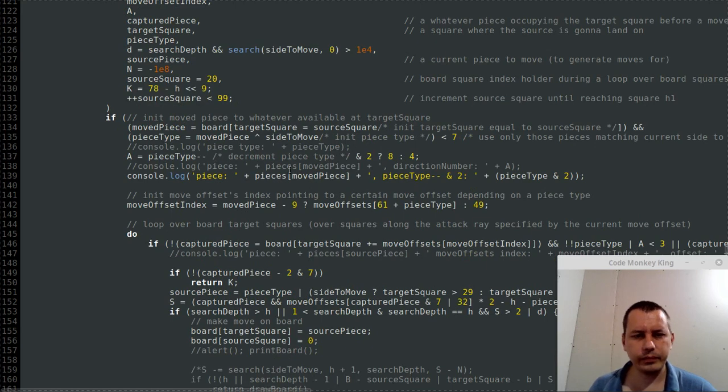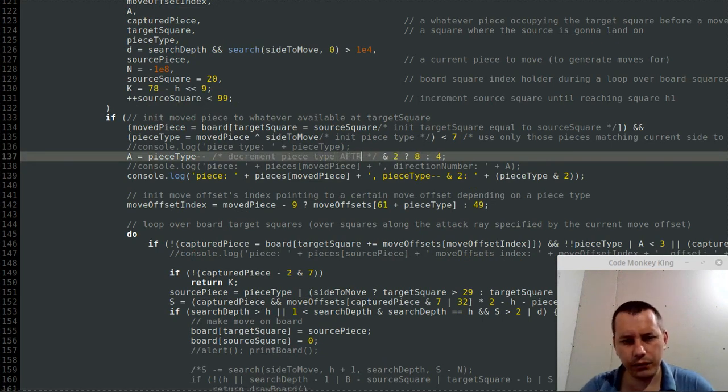So, decrement piece type after figuring out the number of directions, after initializing the direction number.